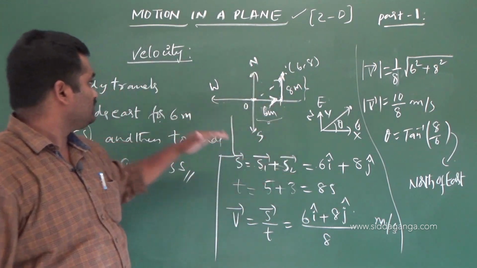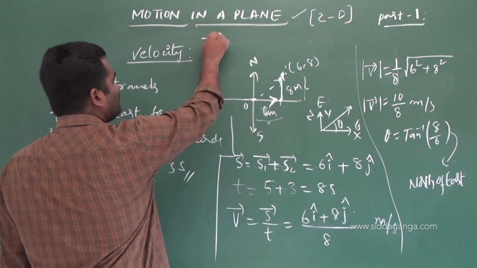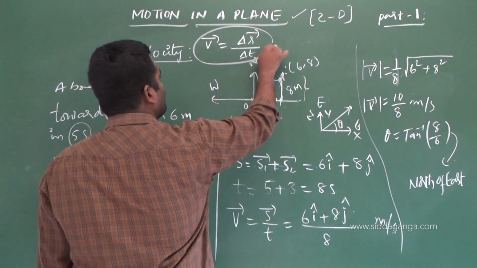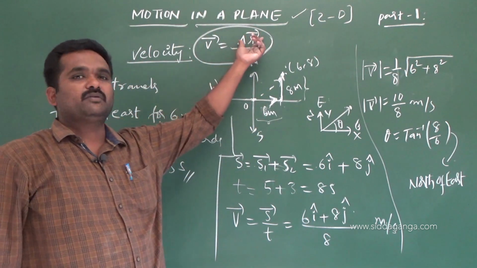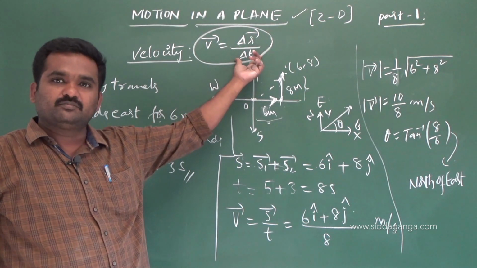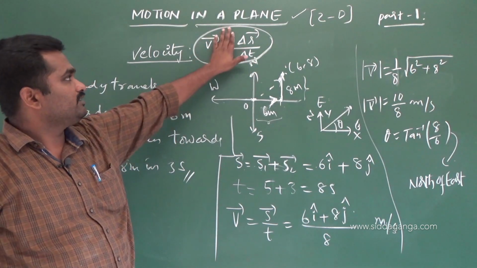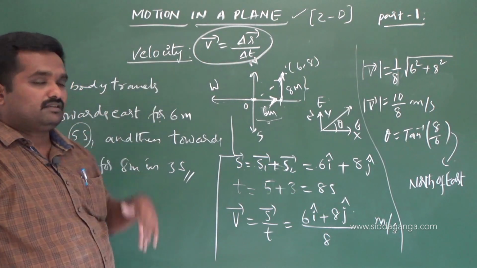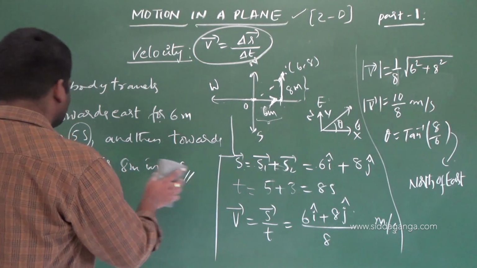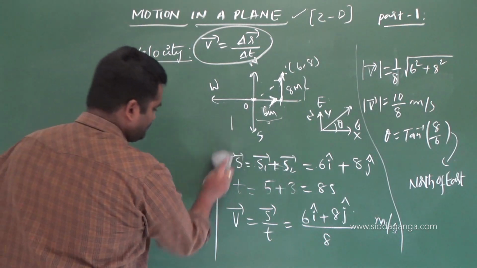See, that is why you need to find out the velocity vector. If I want to mention the velocity vector, V bar equals delta r bar divided by delta t. Change in position of the particle is nothing but displacement, and the time taken for that change in position is delta t. That ratio itself is the velocity of that particle. This is how we represent the vector representation for velocity. I hope you got this point. Next we will move on to acceleration in the same way.